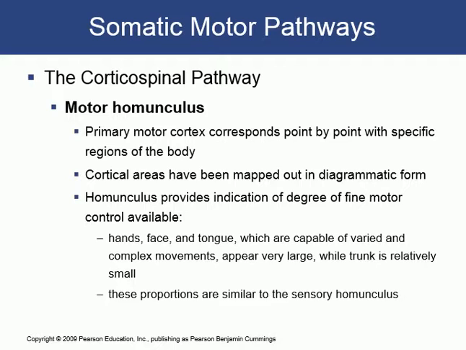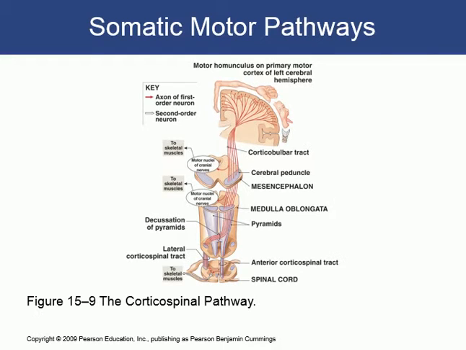And of course, it's the same thing. Obviously, the motor, the movements of your fingers and hands, this is very complicated. So it will be represented as large parts, just like the sensory homunculus. And the other part, something like the trunk, will be represented as small. And here it looks like this, which is kind of similar to the sensory homunculus. So this is the motor homunculus.